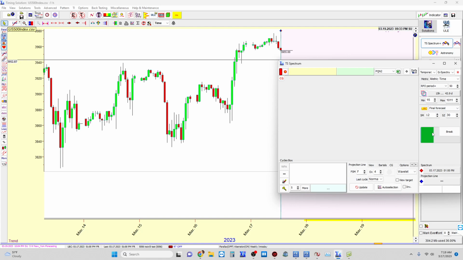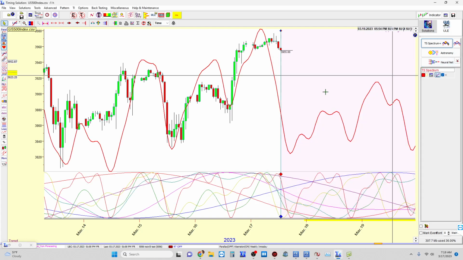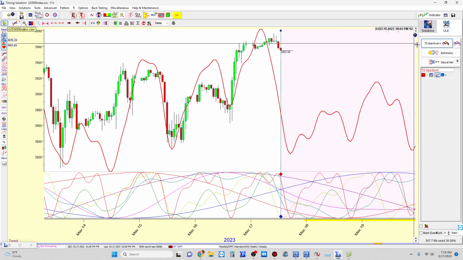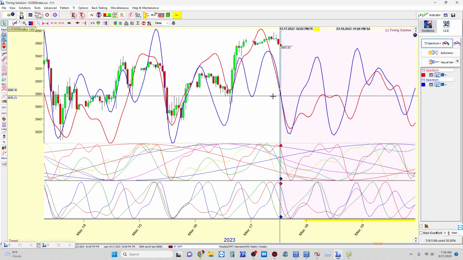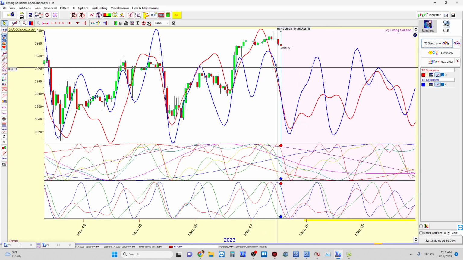And then I just hit Q spectrum calculate and then auto select, and then you've got the Q spectrum. And if you want, you could add the Bartels on it, though it gets a little noisy. And you can look for confluence. Now, it's rare when you actually do get confluence.